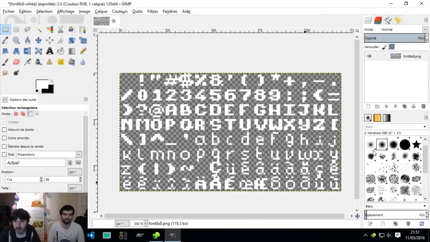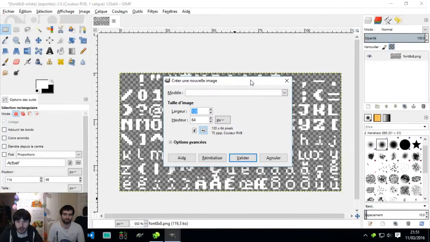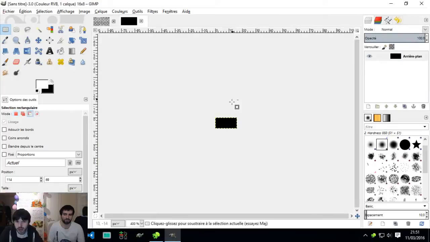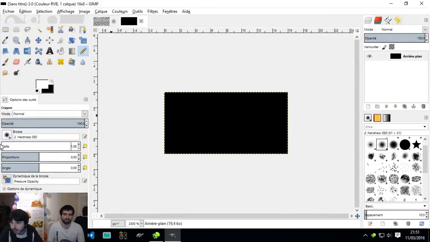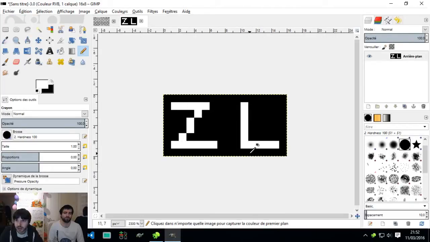So let's say I want to make just a very simple font with like 2 characters. The first one will be a Z, and the second one will be an L, because that's pretty simple to do.